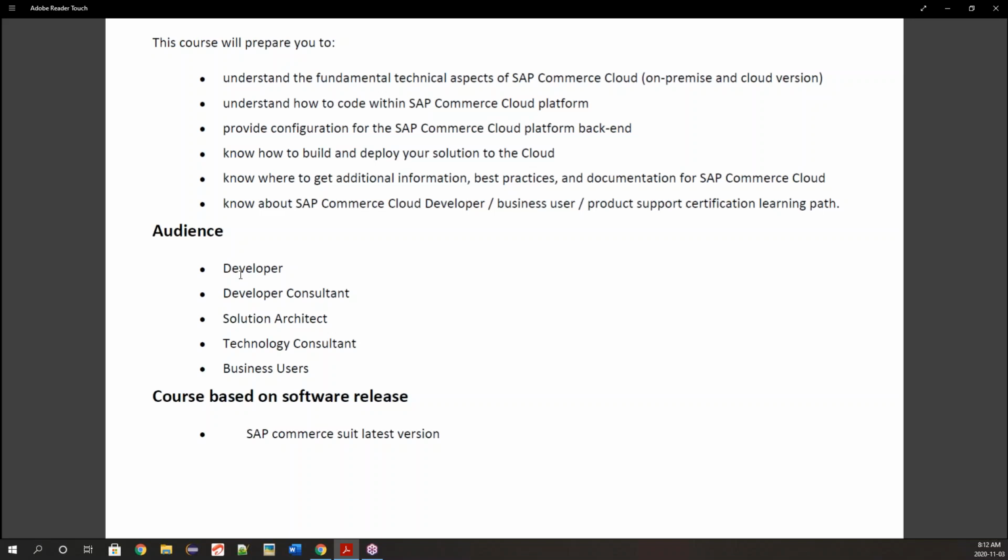And if they are into Java, then it's more than good. Java consultants and business users, if they are completely functional and don't want to learn Java, can start as a business user, understanding the platform and the use cases of the platform. They can start the career as a business user.